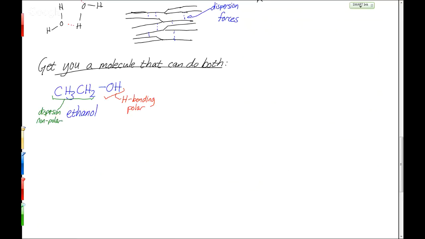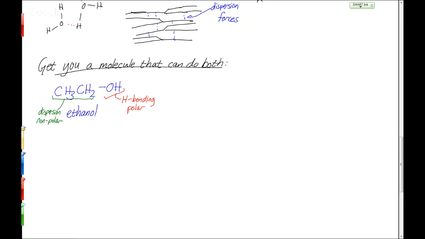But ethanol is going to mix with things like fats and oils that water can't mix with, just because it has just enough non-polarity, just enough of that carbon part to get in and make some dispersion forces. So that can kind of do both, and that works as then a better solvent. Another example is acetone, which we'll use in lab today. And we use that sometimes to clean out our glassware because it dissolves both things so well. Acetone is also a nail polish remover.